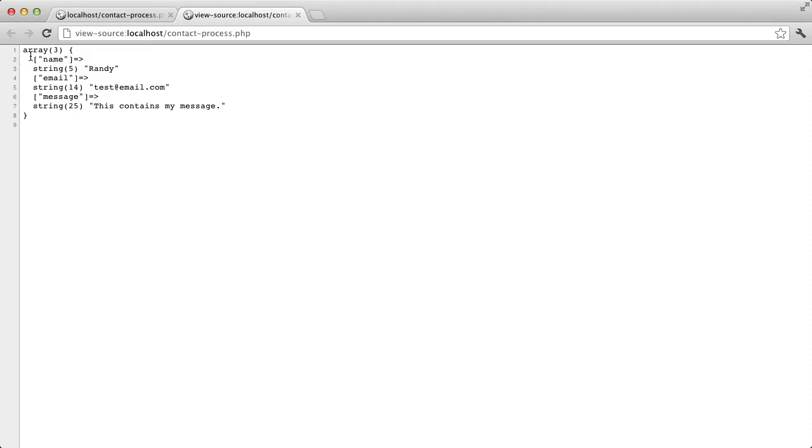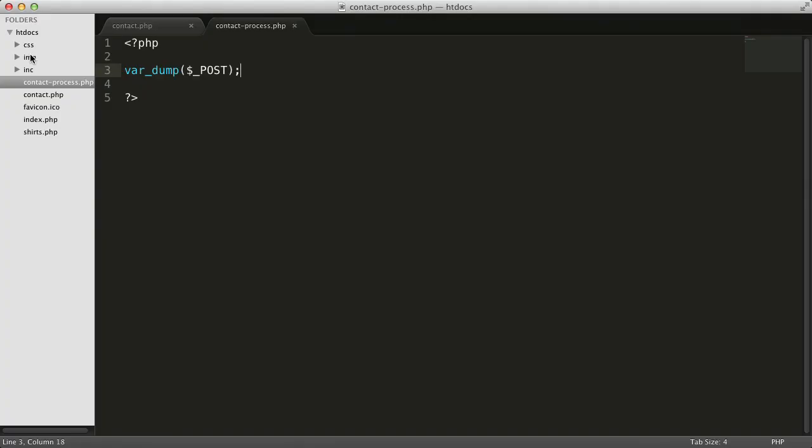For now, let me just tell you that the $_POST array is a variable that somehow contains all the variables from the form. You can see 3 variables here inside the $_POST array: name, email, and message. Let's load the values from these 3 $_POST variables into regular PHP variables so that we can work with them.